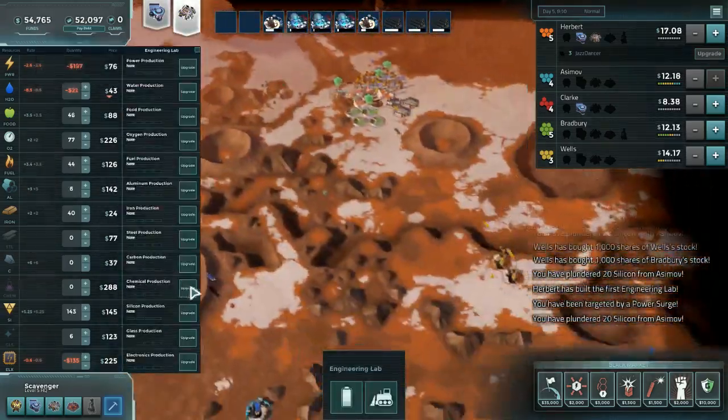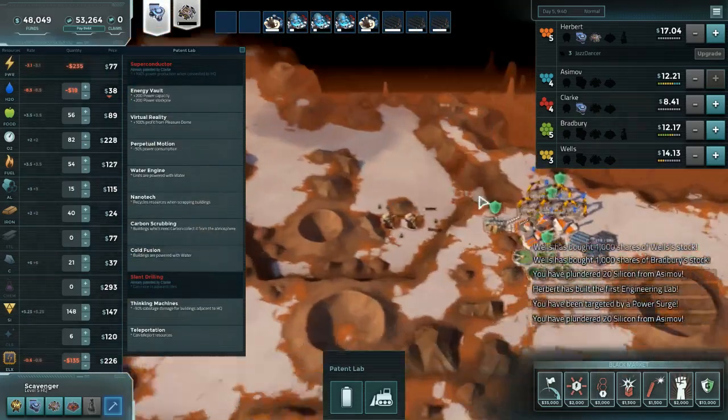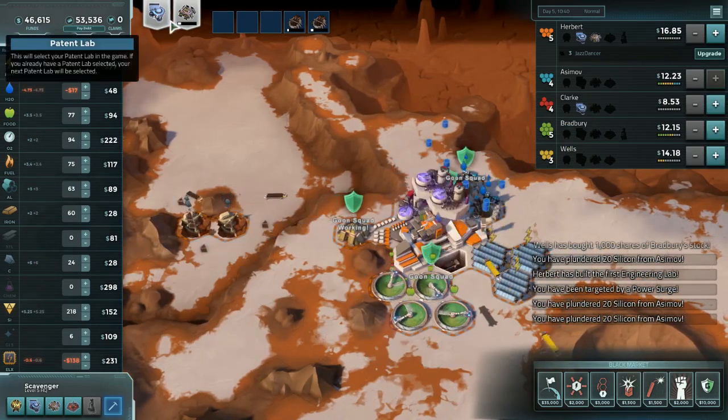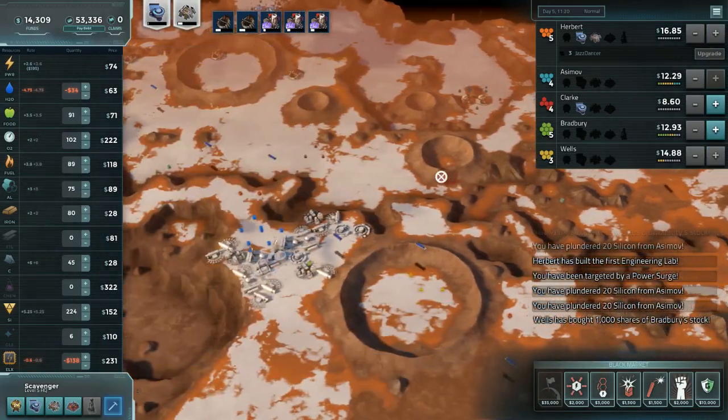All right. Upgrade that chem production. Should have known chems. Maybe I just go straight into chems. Hold on. How much does chems lose right now? Yeah, plus $3. Let's go into chems, since we're going to upgrade that production anyway. And thinking machines is an option. Yeah, thinking machines is a good option.